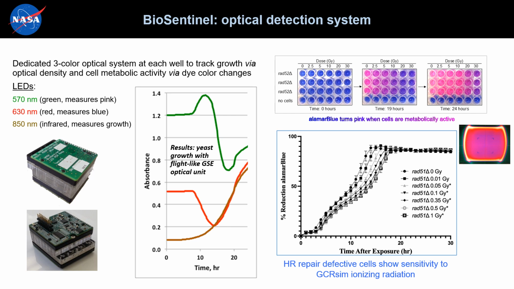Now, this is a more representative, space-like type of radiation. So we took our cells to Brookhaven National Laboratory in Long Island, New York, where we have what is called the NASA Space Radiation Lab, or NSRL. There we can simulate galactic cosmic radiation. So this radiation is at much, much lower doses than what I just showed you before with the gamma rays. It allows us to expose the yeast to something similar to what we might encounter outside the magnetic field, and we see a significant effect even with yeast cells.